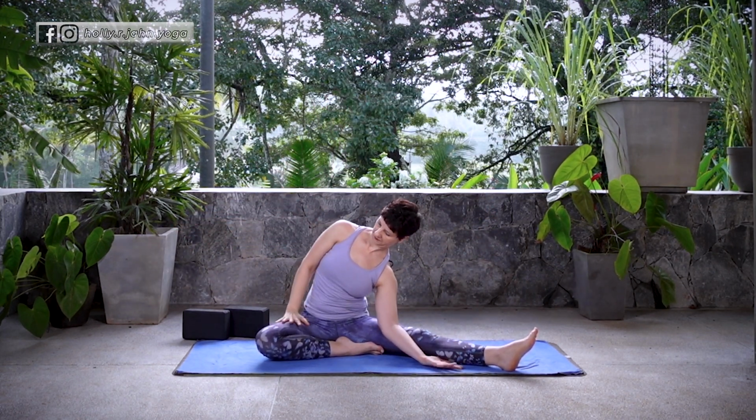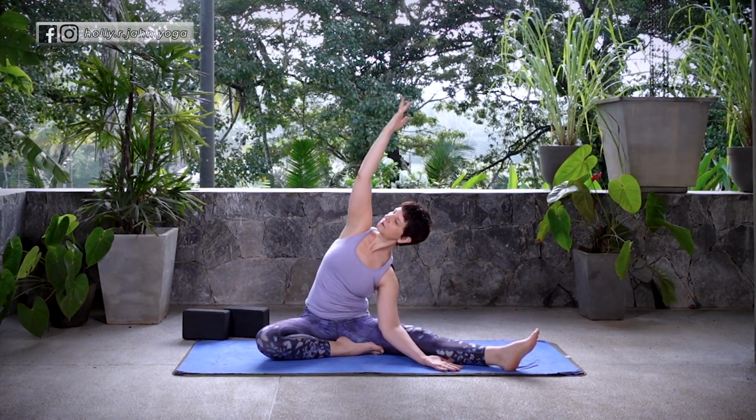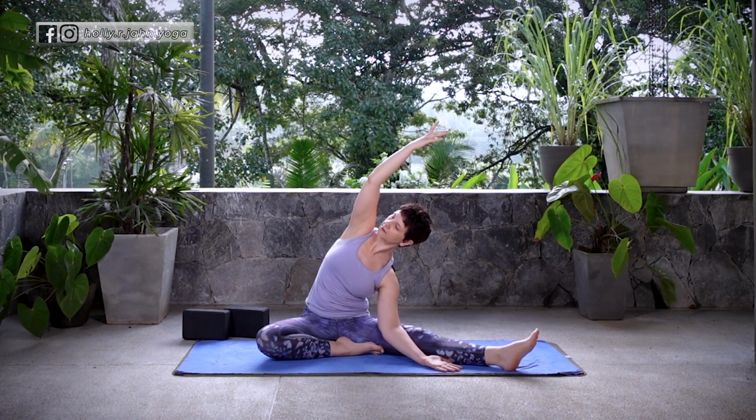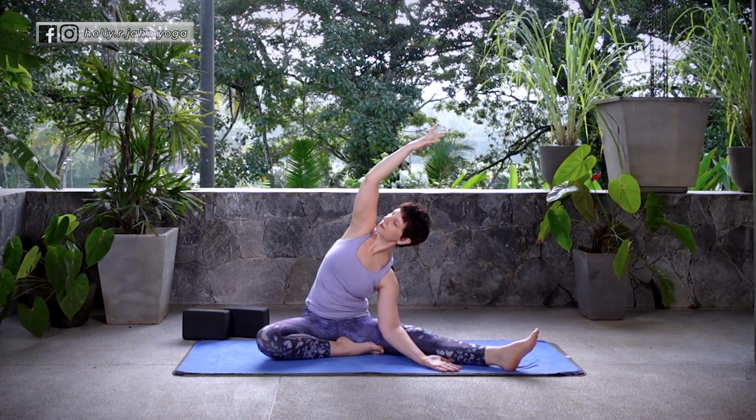The left arm can come to the inside of the leg or directly on the shin bone, whatever is more comfortable for your shoulder. And the top arm can press the thigh down or lift up over the head for additional intensity.